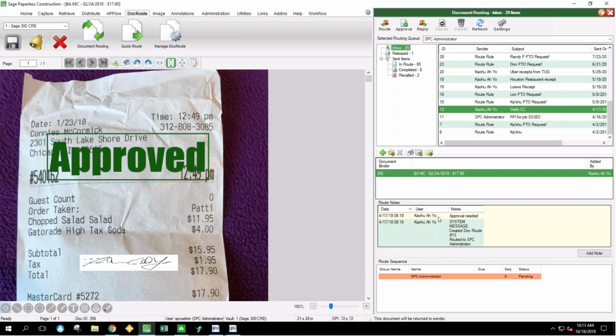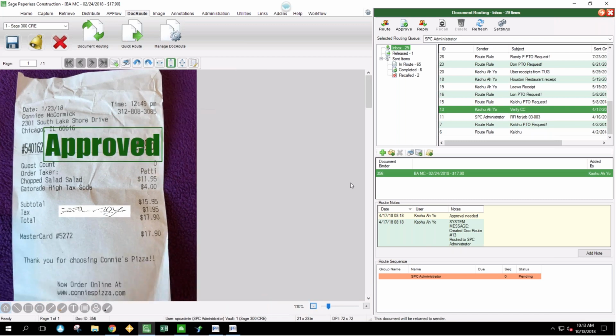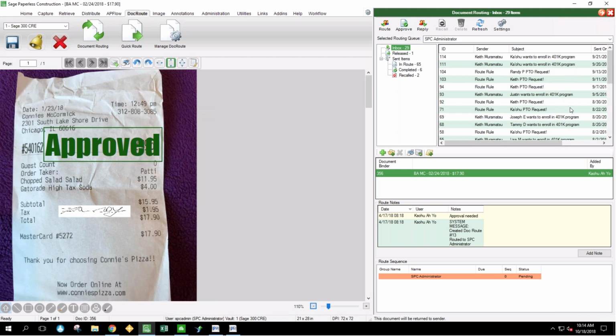I can then track how that receipt is going throughout the system using my route notes audit log and verifying that Keith has put an approved stamp on it using our annotation notes, as well as uploaded his signature into Paperless and signed off on the receipt. So now it looks like to me everything is checked off and I can hit approve as Keith. I can also use DocRoute to route and approve any additional non-accounts payable documentation. This is a common workflow for clients looking to optimize and streamline the actual credit card receipt approval process without interrupting the invoice and payments themselves.